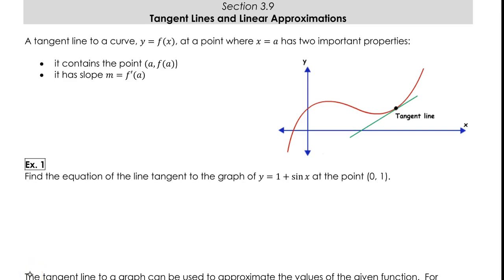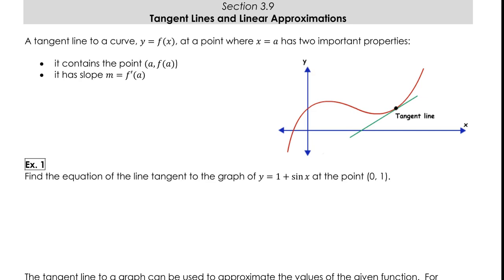Okay, 3.9, we are looking at tangent lines and linear approximations. You guys will notice that the section says 3.9, but there's actually a lot of these problems we're just going to give you a worksheet from. It matches up more with what's on the AP test. Some of this stuff you're probably familiar with. We're just putting it all together now.